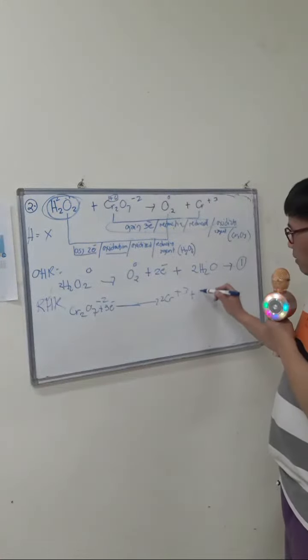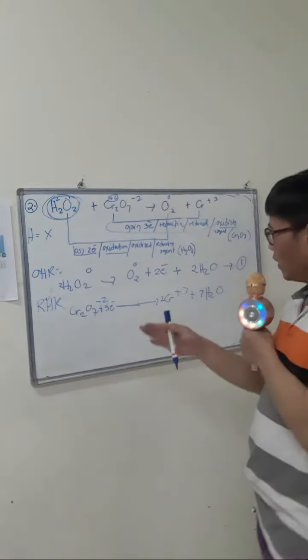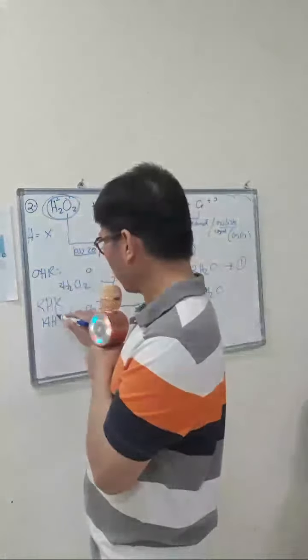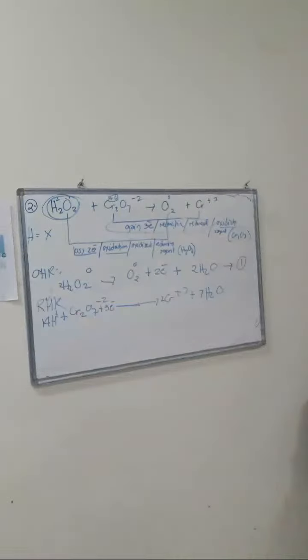And oxygen 7, and we'll have oxygen in the left, so add 7 moles of water. Because this is the rule, okay? And then there's no hydrogen here, so add 14 hydrogen in the left. Okay, like that. You get the point, mga palangga? Okay, then 14H plus dichromate plus 3 electrons goes to 2 chromium positive 3. Balance the charges. Atoms first before proceeding. 2, 7, 7, then 14 balance.